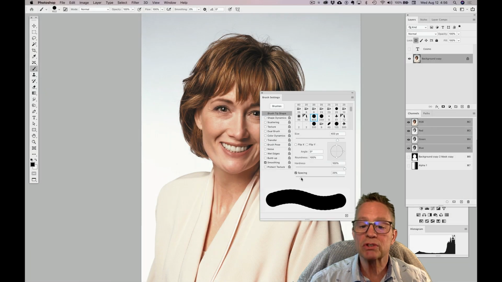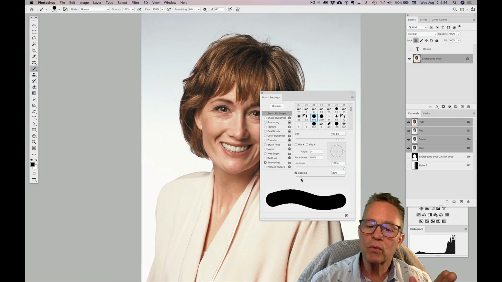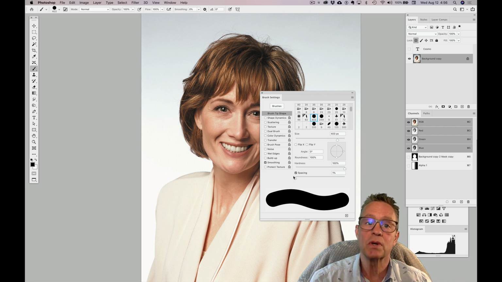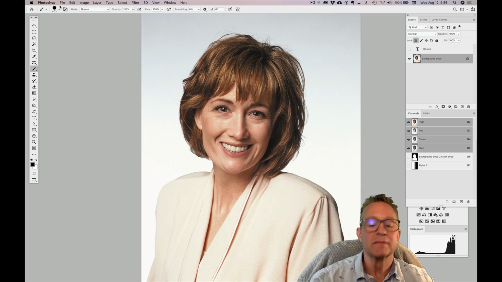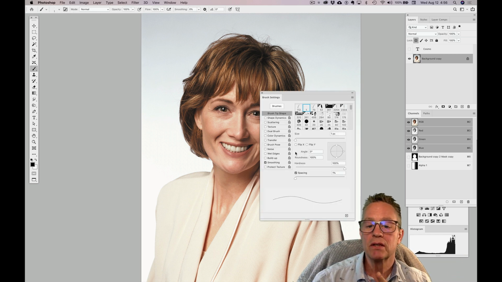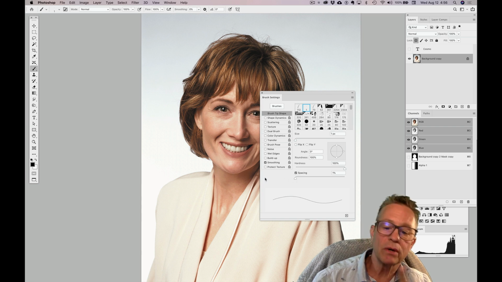I don't like those ripples, but it's trying to speed you up, so you can really crank that in and you'll get very smooth. That's not the default. The default is 25% of the width of the brush. As you drag, it squirts ink. Anyway, with that in mind, I'm going to go ask for a 1 point brush. It's going to be teeny weeny, right? We already know this. I'm holding it down, 1 point brush, but customize it so that the spacing is as low as it goes, 1%.